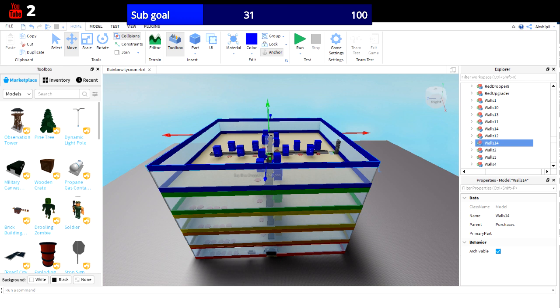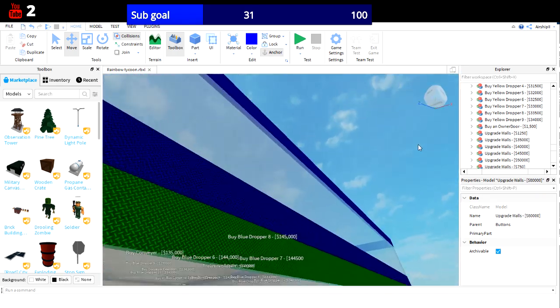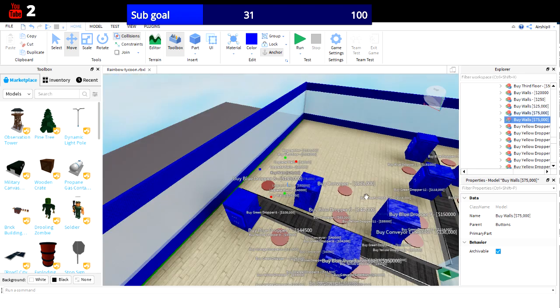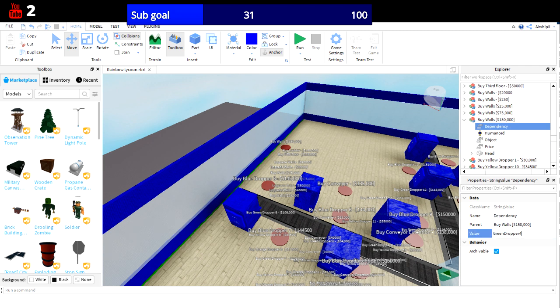Alright, guys, I really gotta hurry up now. So, good and bad news. Good news, only thing left for us to do is put the buttons in. Bad news, I'm gonna sort through them. Oh my god, right. Alright, so my walls, 75,000. We can duplicate, we can bring that up. We can rename that walls 150, 123. Alright, dependency is now blue dropper 4. Object, walls 13. Price 150, 123.